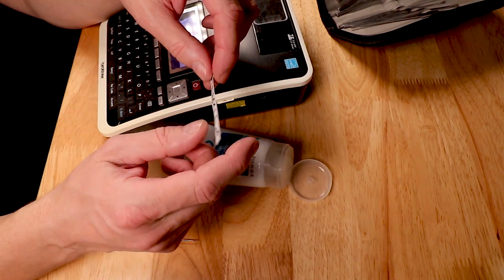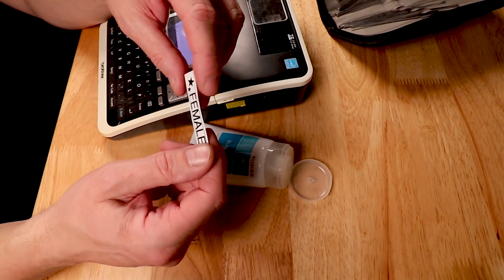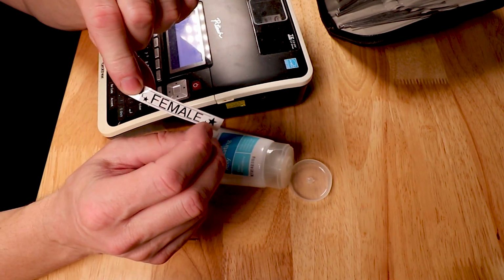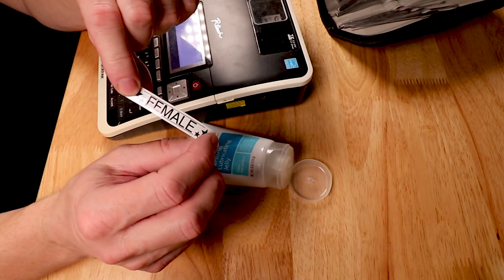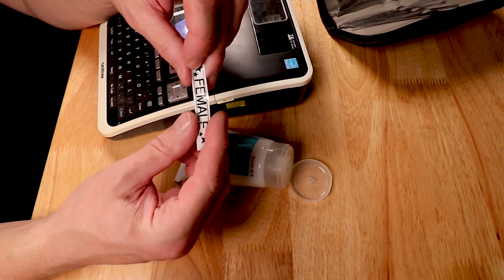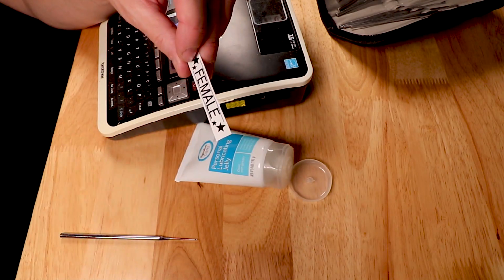And this year, I'm definitely not going to mix up my snakes. Instead of the magnets, most of them will have just the stickers. I actually do magnets on my breeders. I don't really care because I know what they are, but I definitely don't want to mix up my hatchlings.